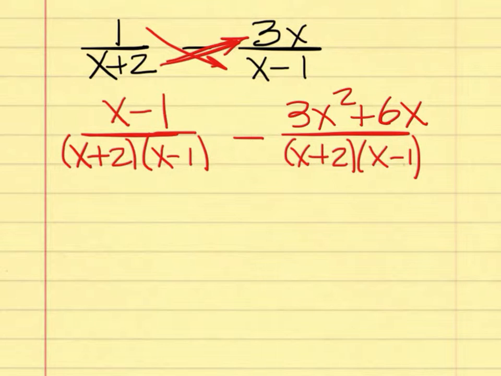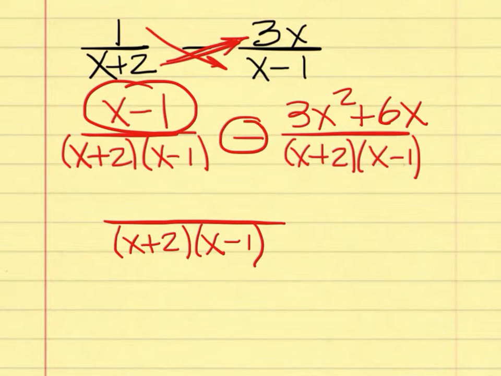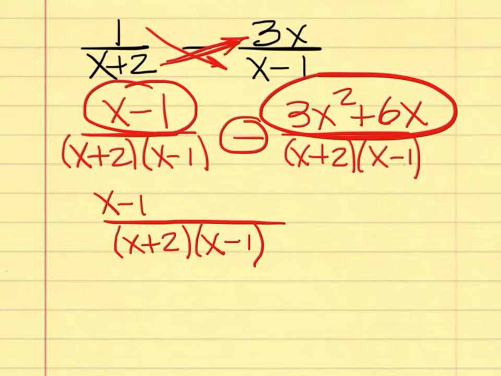Alright, so what do I do next? What is my next step? That goes to Davis. Subtraction. Yeah, we can subtract. We can put these all together on the same fraction, like this, and have x plus 2 and x minus 1. And then we would have to do this minus this. But don't forget that that's the same thing as writing x minus 1 minus the quantity of 3x squared plus 6. Anytime you're subtracting a quantity, you must put that second quantity in parentheses with the minus sign out in front.